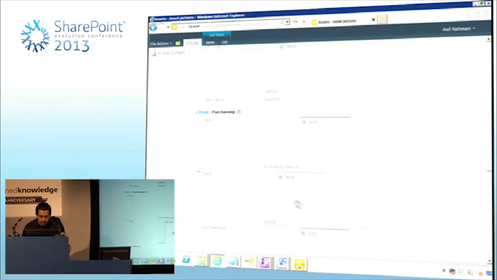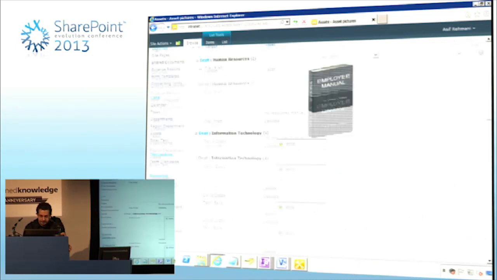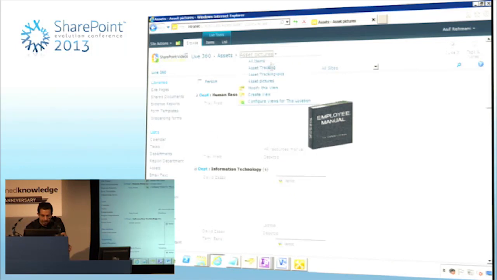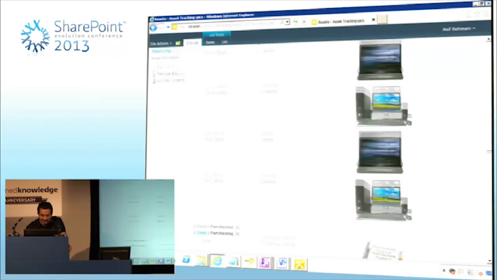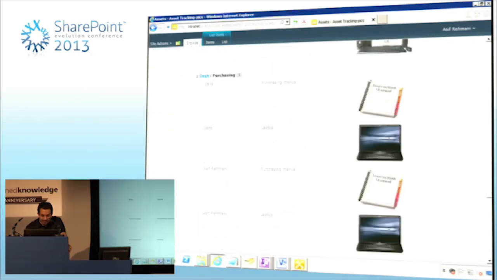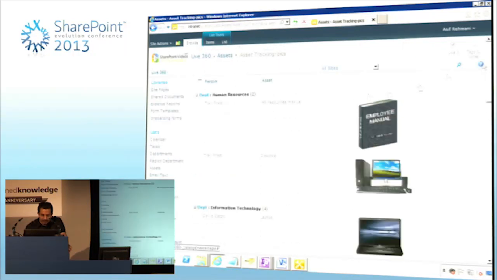There's the purchasing manual, laptop, purchasing, laptop, stuff. In fact, I made another one just for that purpose. I knew this thing could happen, of course. Here you go. This is the working one. Right, all the different departments, exactly which person has what. And you can even make that asset stuff disappear. You don't have to show the actual wording of the asset. You can just show the actual pictures.